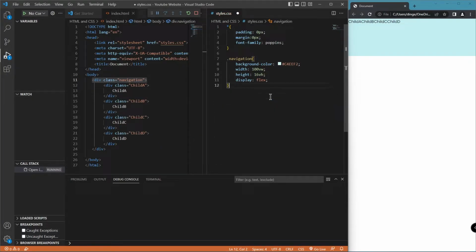Again, we start off with a full stop, child A, and I'm going to first group some of them together. Some of them are the same size, so we can group them together. For example, A, B, and C will all be the same size, whereas child D will be different in size. So I'm going to group them like that.